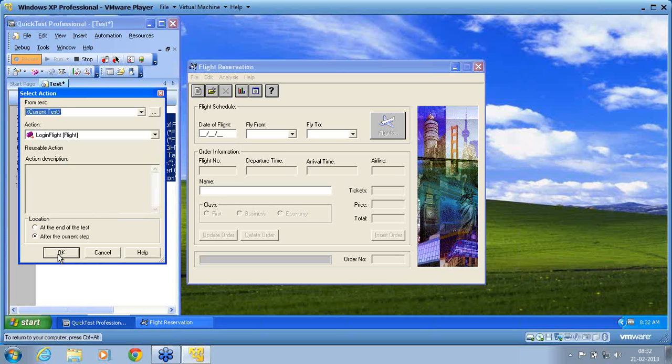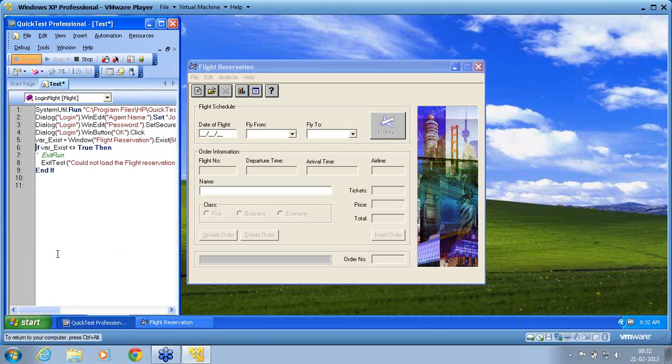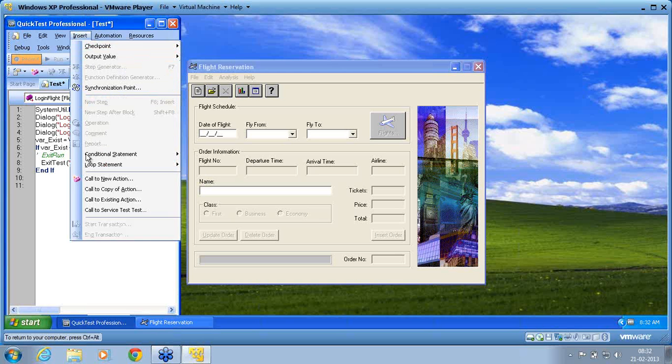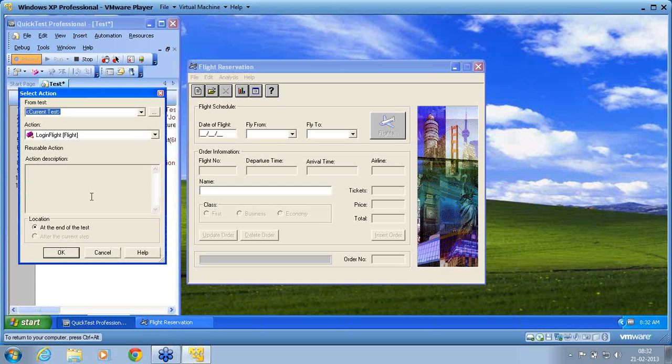After the current step, while recording also I can call another reusable action to my main script. Unfortunately, I have added the same. So insert, call to existing action, select the script that has reusable actions, logout flight.